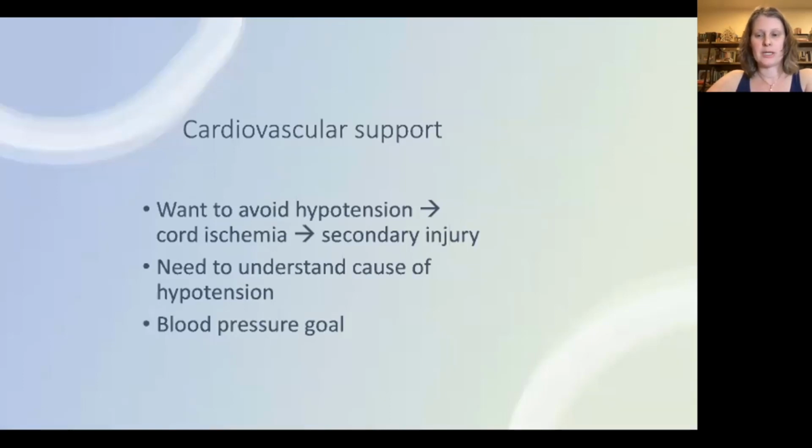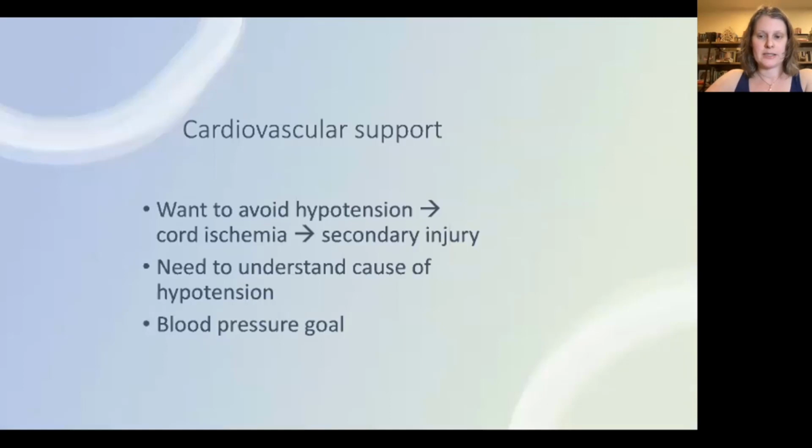Typically, hypotension related to hypovolemia is associated with tachycardia, whereas hypotension seen with severe spinal cord injury is usually coupled with bradycardia. And hypotension in the setting of spinal cord injury, regardless of that cause, is going to worsen that cord ischemia and worsen that secondary injury. So it needs aggressive treatment. The first line treatment is going to be volume resuscitation, but it might not be enough. And so the second line treatment is usually vasopressors.